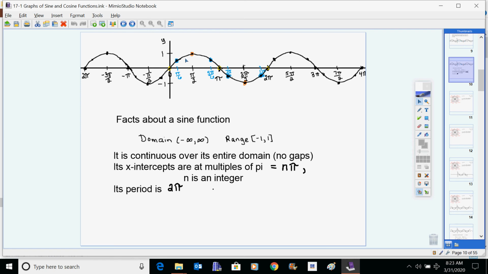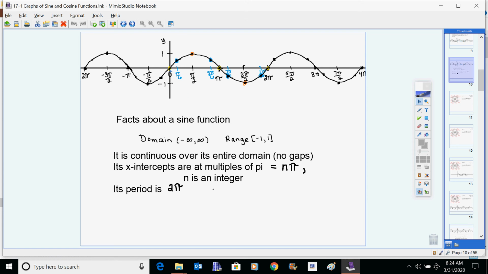But it is going to be important that you're able to make a good graph with that, going as high as it needs to go, going as low as it needs to go. And of course we're going to have some variations on this. This is why it's important to get our basic shape of a sine wave to go. First of all, and another thing is that it is continuous, which means that this graph is going to continue on and on and on. We can't draw forever, but this pattern just keeps going and going and going. There's no gaps, there's no holes, there's no asymptotes, nothing like that.